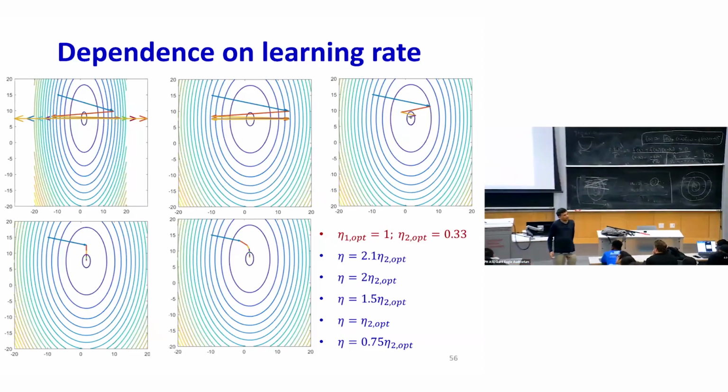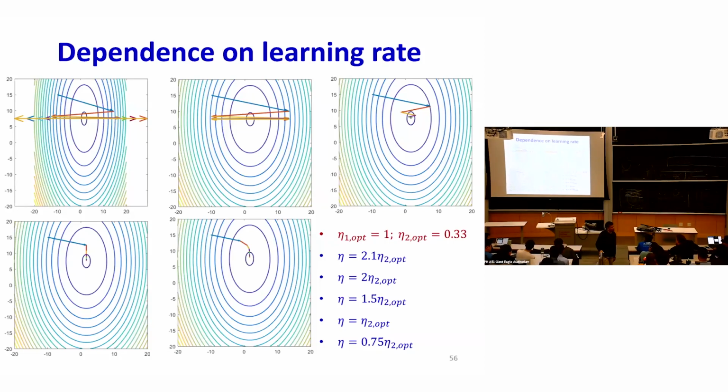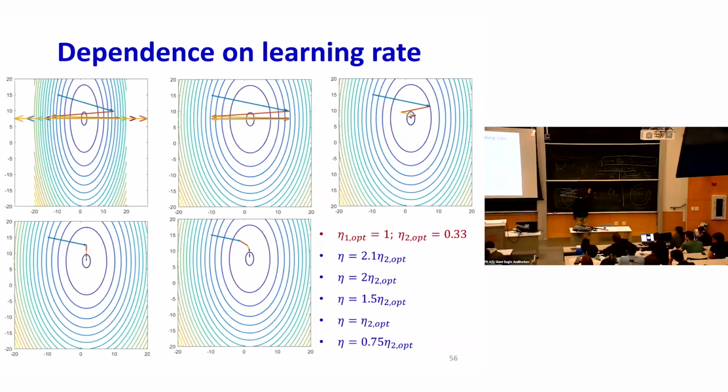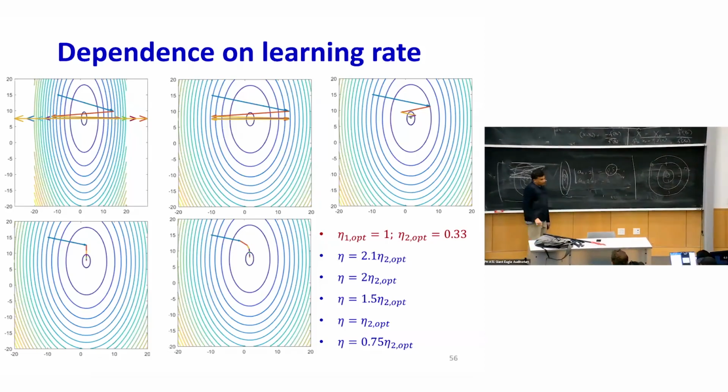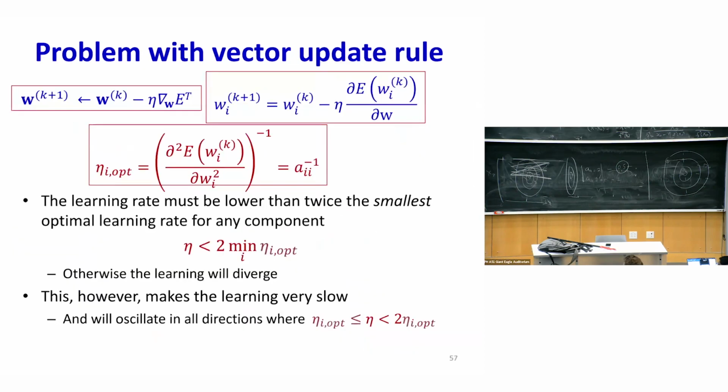What can the consequence of this be? I can find the step sizes for all the directions and make it smaller than the optimal step size for the steepest direction. What will happen to the other directions? Overall learning would be very slow. Because if I have a function of this kind, where it's very steep in this direction and very shallow in this direction, making sure that I converge in this direction results in essentially no movement at all along the y direction. So you want the step size to be less than twice the smallest optimal step size, and this makes the learning very, very slow, right?